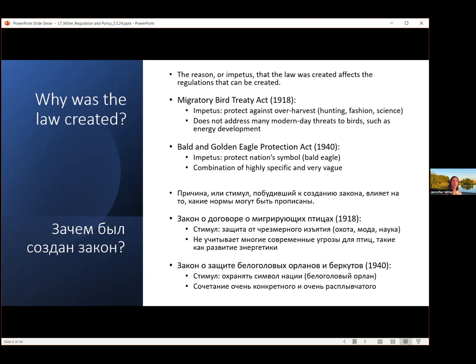And so you see that in the law, that there's some very specific language of, you can take eagles to protect livestock, and you can take eagles for Native American purposes, which is helpful. But it also created the question of, because it is so specific in some places, does the silence, where it's silent, mean that we can or can't do those things? One of the things you always hear about interpreting laws is the silence where they say nothing. Do you interpret that as yes, you can, or do you interpret that as no, you can't?